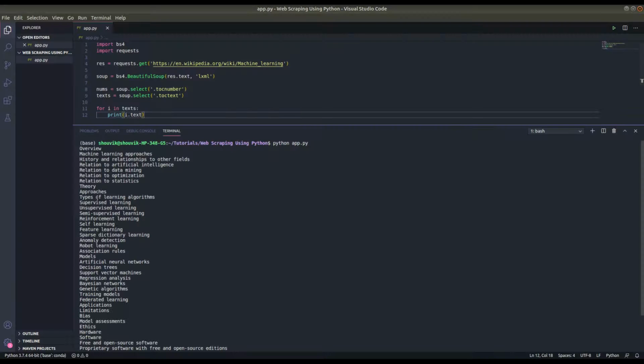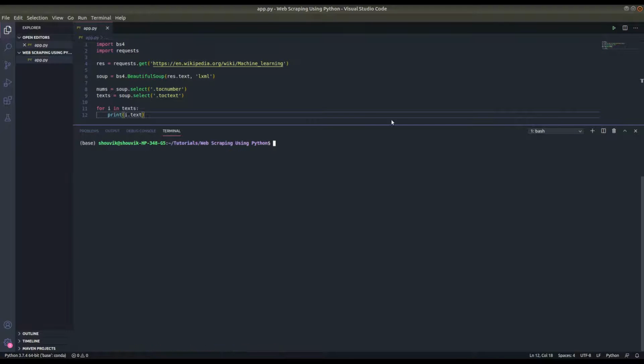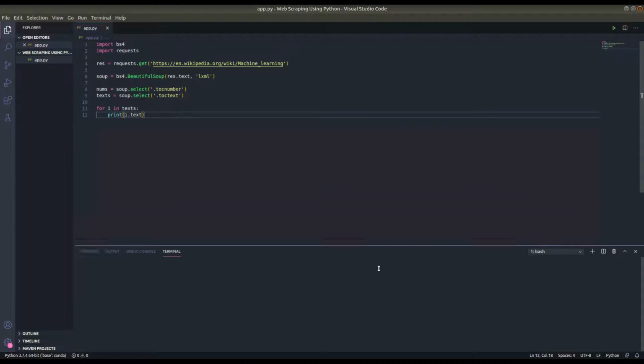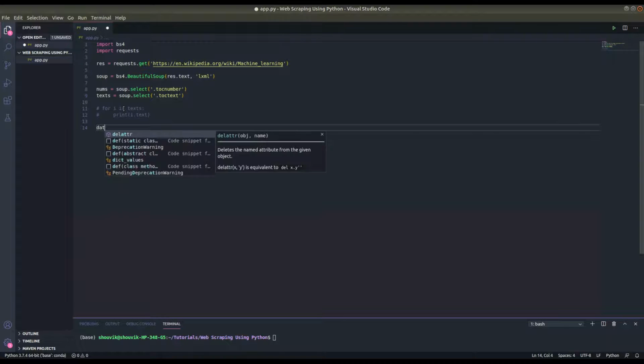So let me clear this screen. Now the length of these nums will also be the same as the length of this text. So what can you do? Let's create a variable. First, let me comment this out. Create a variable data.